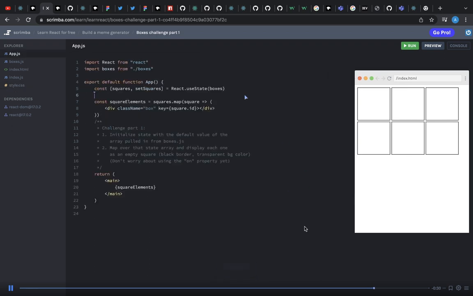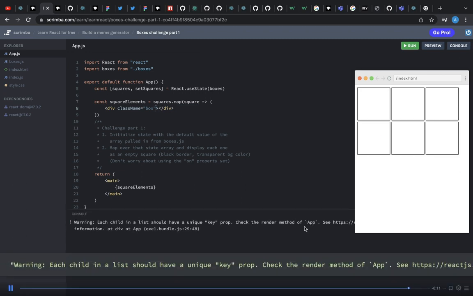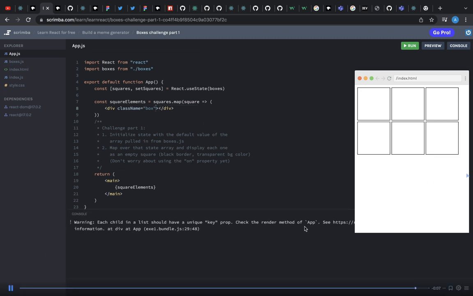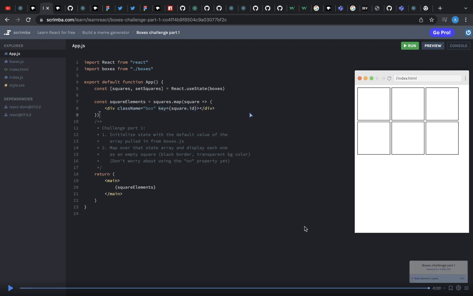And awesome. Okay, the main things that I wanted you to take away were to practice setting state or initializing some state, and also practicing the .map method to create an array of elements that we can display on the page, as well as reminding you about this key property. If I take this out, I'm going to get that warning that React always gives if you use a .map to create elements but forget to add a key prop. So I will put that back in. Awesome work. On the next cast, let's do the next part of this challenge.